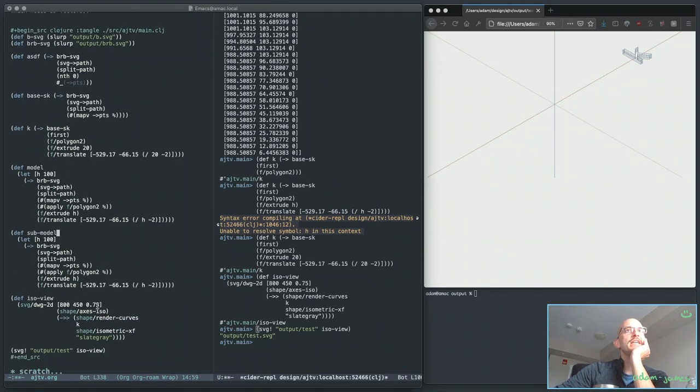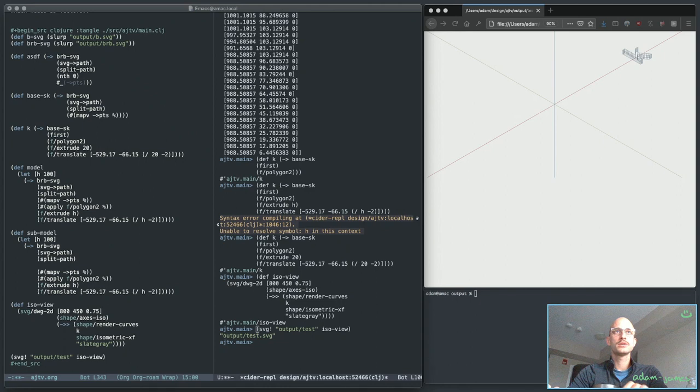Not quite as clean, but it works. So here, split path becomes, ooh, wait a second. There's one slight issue. Can you do nth?